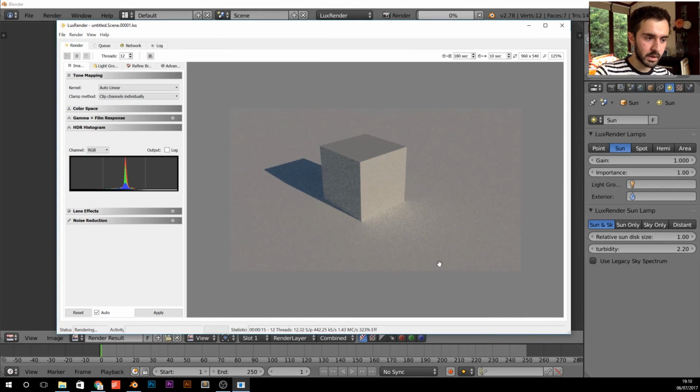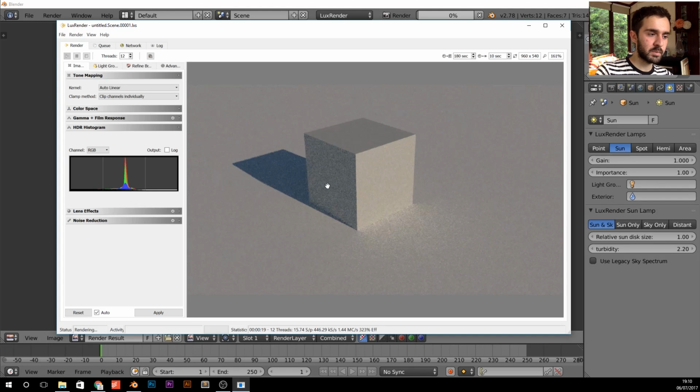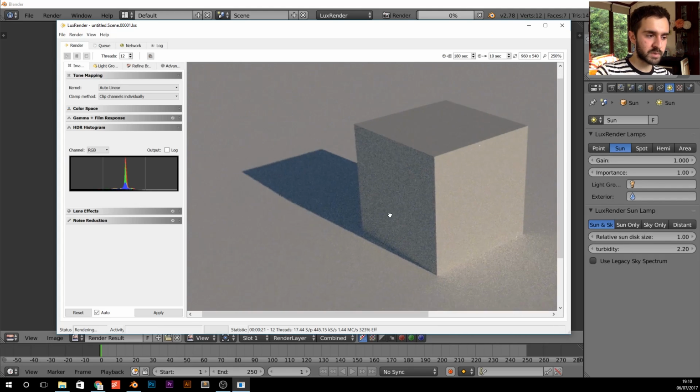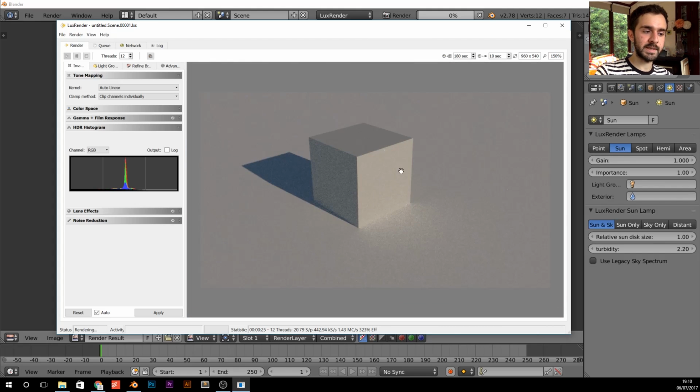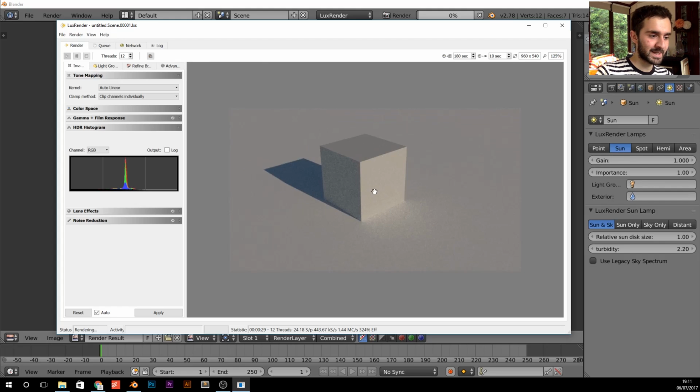scene. So you can see the shadow here cast by the sun, but you can also see the ambient lighting caused by the sky, because the shadow is a bit blue, the sun is a bit yellow, and that all helps to add to the realism of the scene. So let's make something a bit more interesting, and I'll give us a chance to play around with the materials.